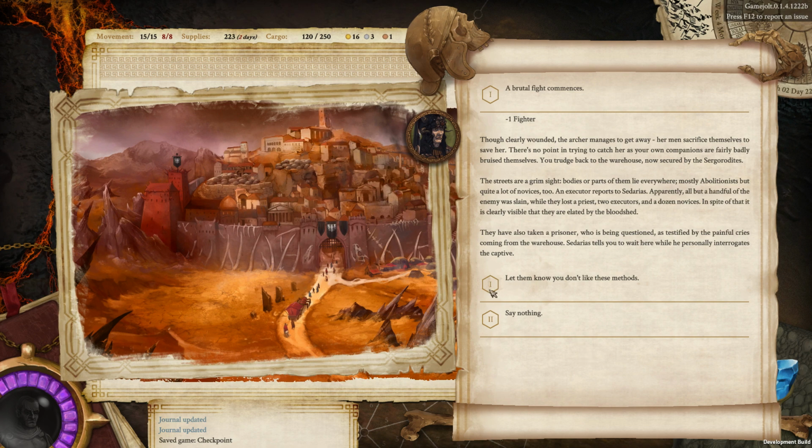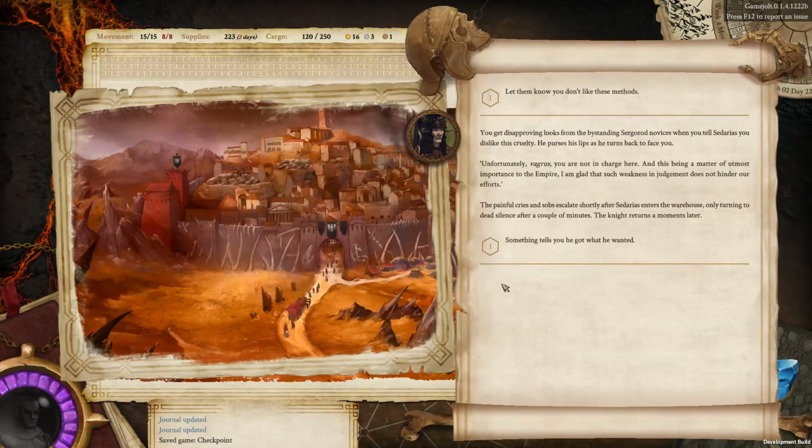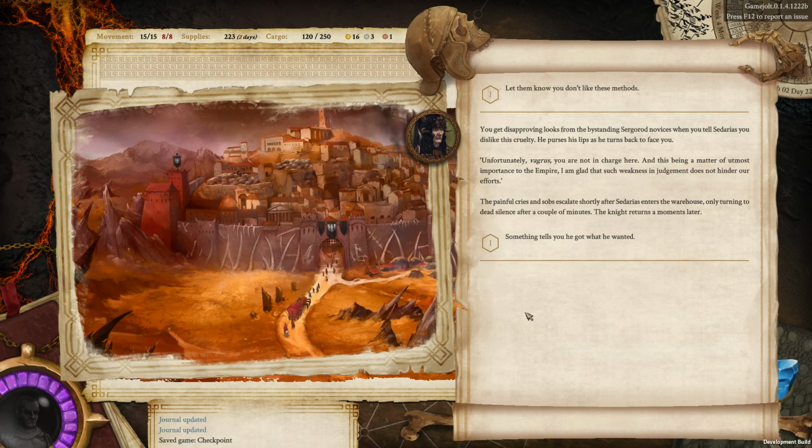I don't like these methods. You get disapproving looks from the bystanding Sigurd novices when you tell Sidarius you dislike this cruelty. He purses his lips as he turns back to face you.